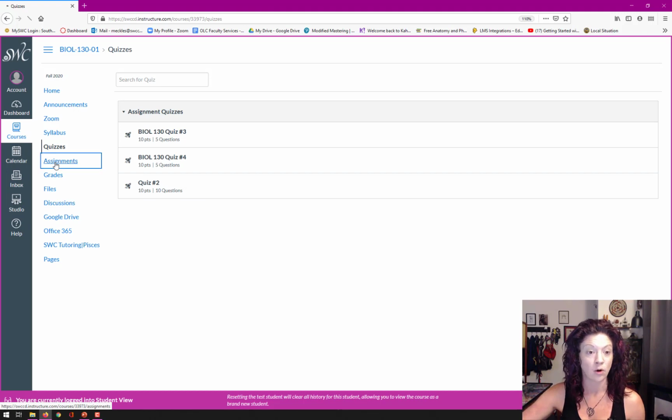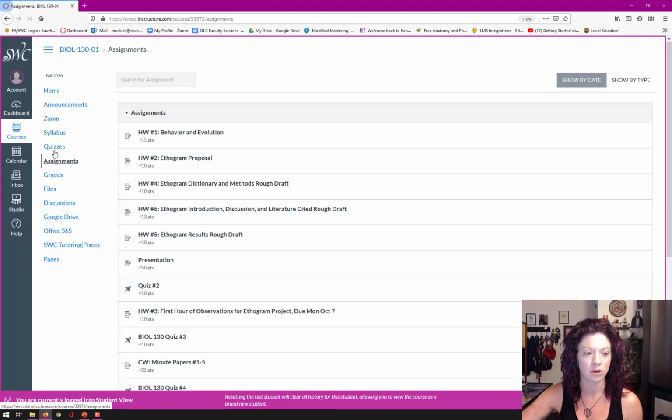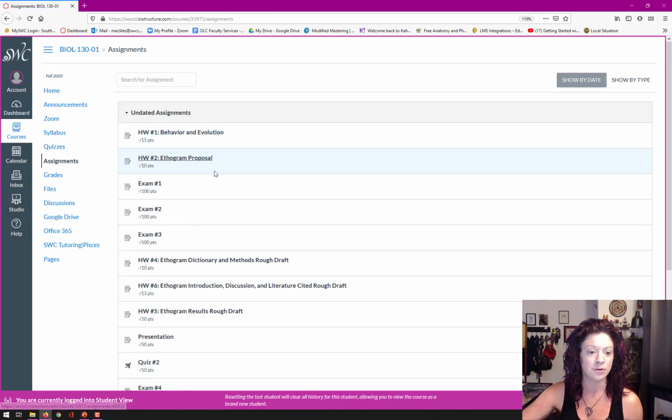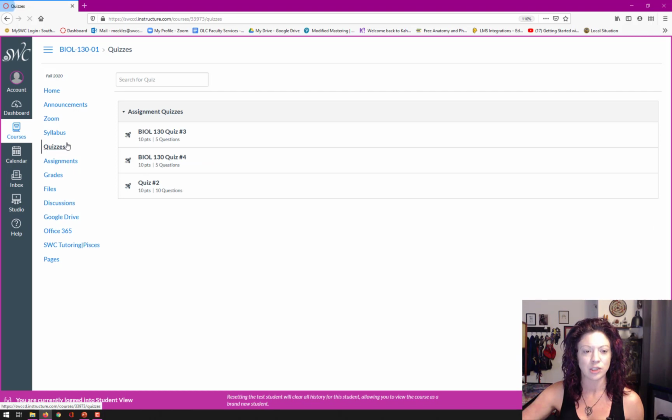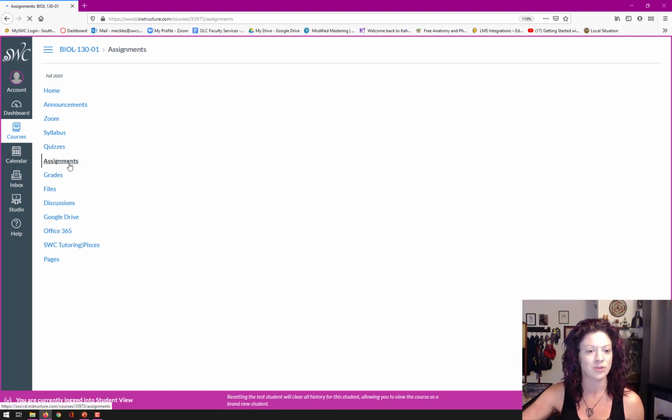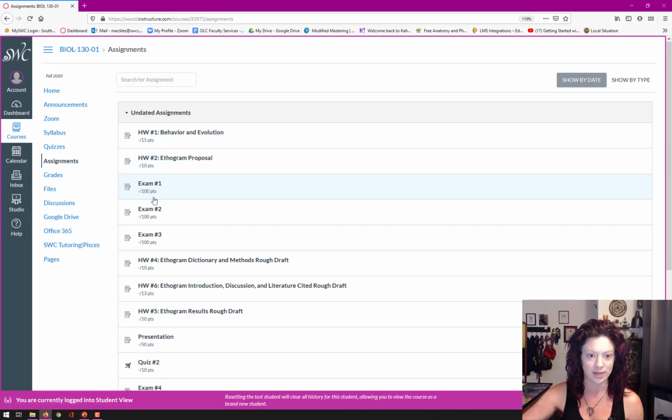Any assignments, like homeworks I give you, will show up here under the Assignments tab. There's a few that are already listed, okay? Anything that's graded shows up under this tab. The quizzes link takes you to the actual quiz or exam itself. The Assignments tab shows you everything that I've assigned to you for points. Okay, so the Assignments tab isn't necessarily interactive. Right? However, the exception to that rule is if we're talking about the homeworks.